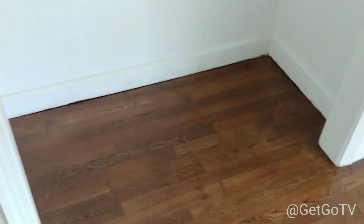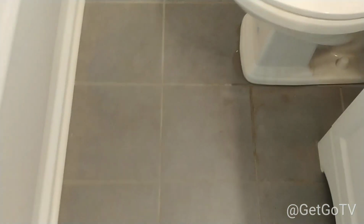So first thing I'm seeing in here, I'm seeing stain on the wall, stain on the baseboards. So pretty much I'm going to come back through here and paint all the baseboards. I'm going to have to get 3 transition strips for the bathrooms. Dust on every thing, sand and dust. Got to be all cleaned off. Wow.